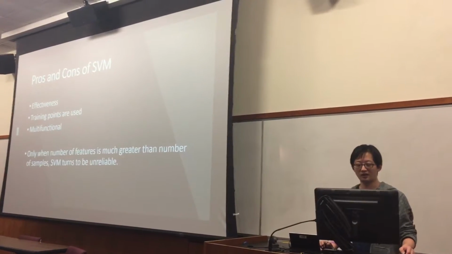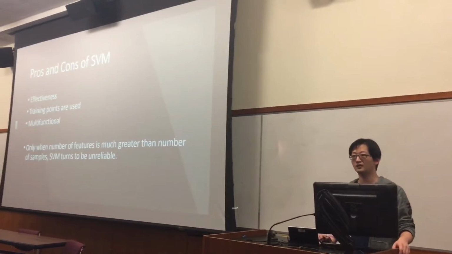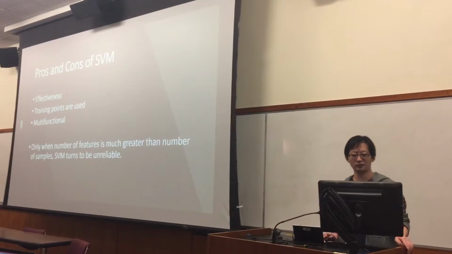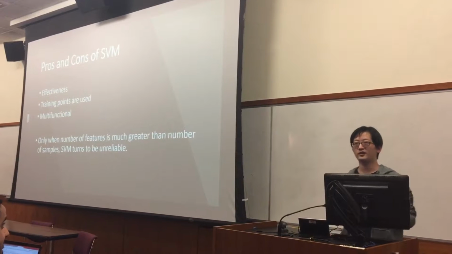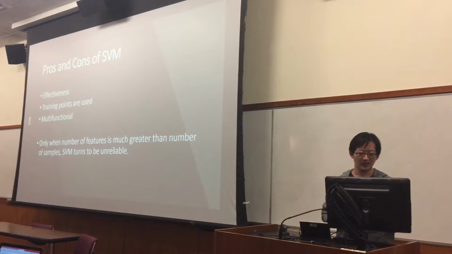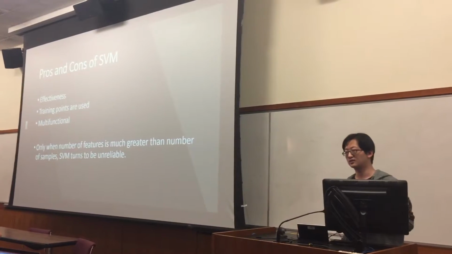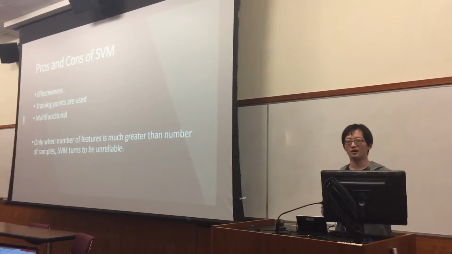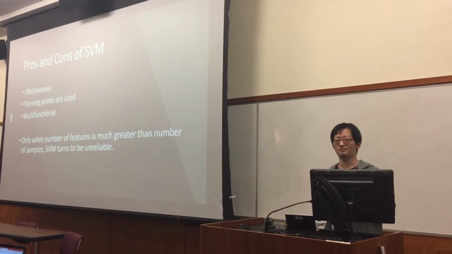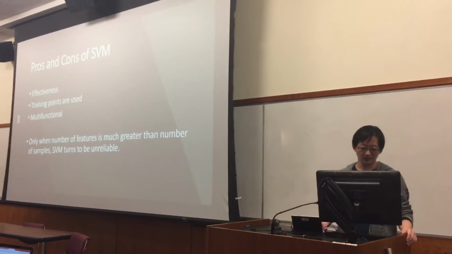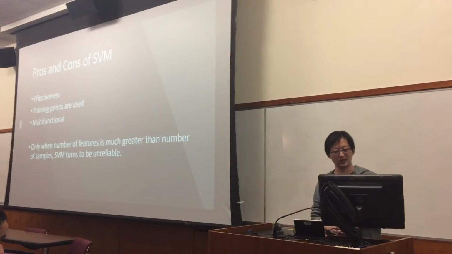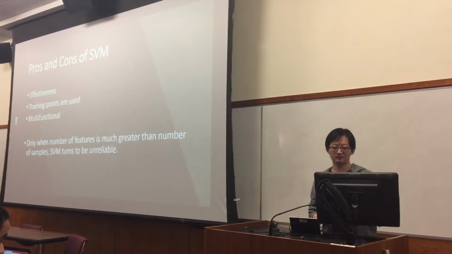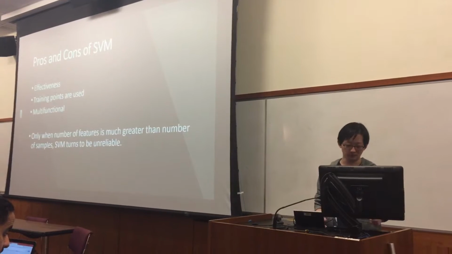First of all, it's very effective, especially in high dimensional spaces. And because we are using the training points, it's a very memory saving method. Also it can be very multifunctional because there are different types of kernels we can use to do the decision making process. And the disadvantage will be when the number of features is much greater than the data size, the SVM method may be underperformed.